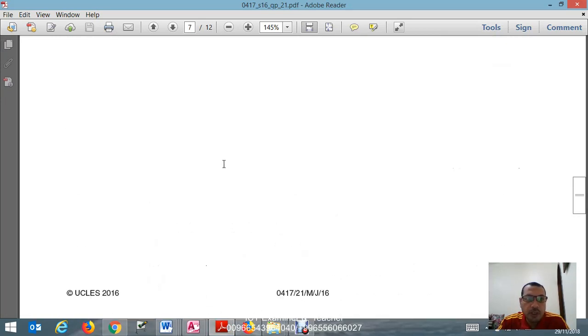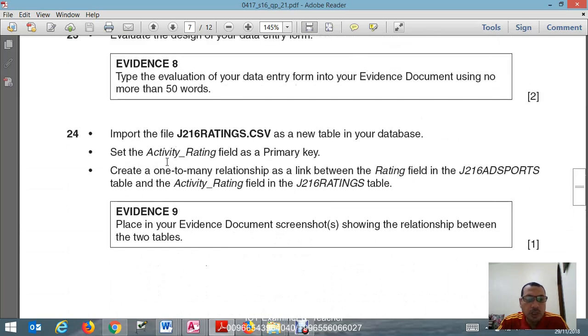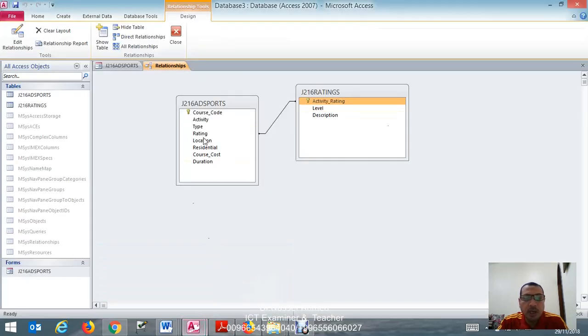Last time we finished, if you remember, the relationship between two files, and we did a one-to-many relationship between the two files, and today inshallah I will complete the relationship. Last time I showed you how to do a relationship between two files, to do a relational database, to combine and link the two files together. That's from Database Tools and Relationships, then dragging the first primary key to the second one to link between them and create a one-to-many relationship.